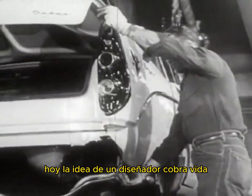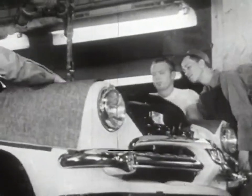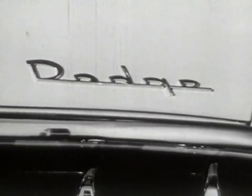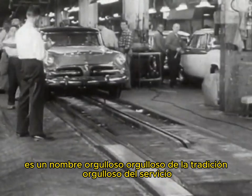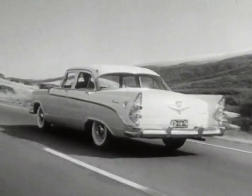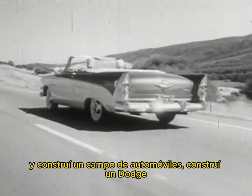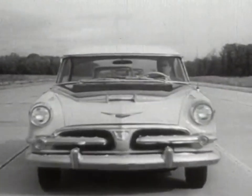Here's what a new picture says: three tons of un-mined ore two months ago, today a designer's ideas come to life. Put a brand new body on a brand new frame. Tighten her up and give it a day. Call it a Dodge — it's a proud name. Proud in tradition, proud in service, swift and mighty in action. I took me a press, I took me some steel, I took my two hands and built an automobile. I built a Dodge.